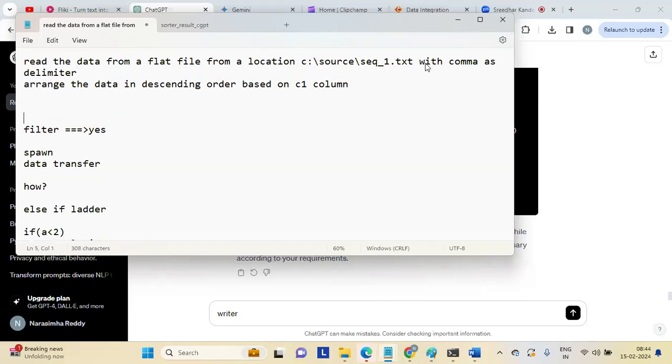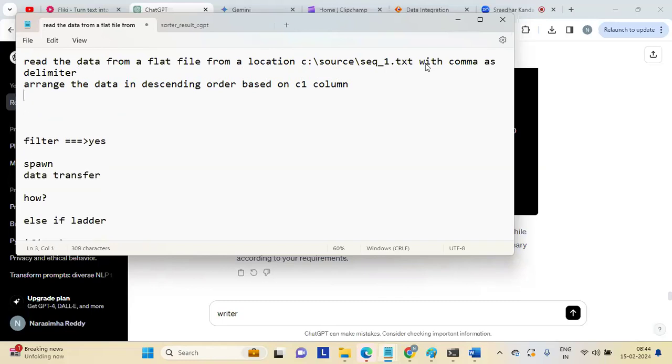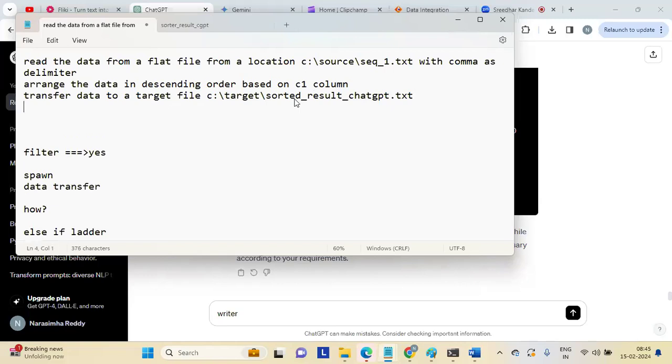After that, we can arrange the data in descending order based on C1 column. Now, next step, transfer data to a target. That's a target file, for example, C colon target slash sorted result with ChatGPT.txt. Fine. So that's it.